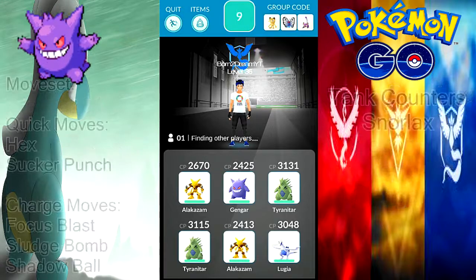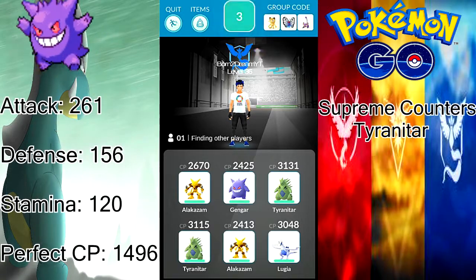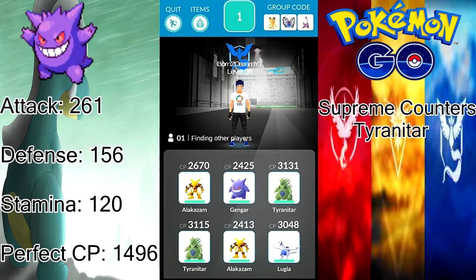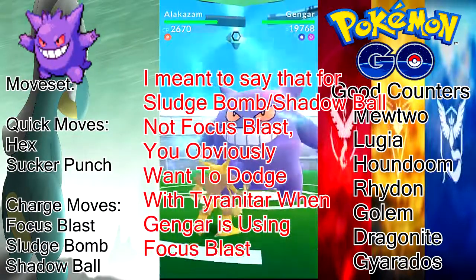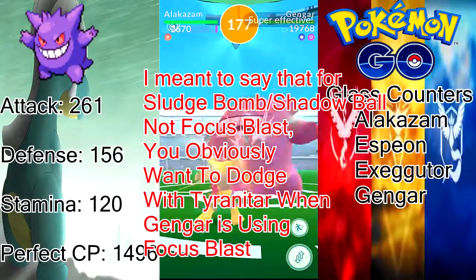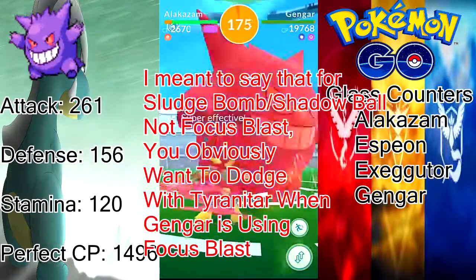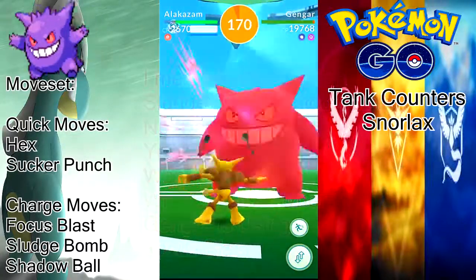I have 2 T-Tars here. Again, you could probably do this with 1, but the less T-Tars you have, the more you have to dodge. So, just keep that in mind. So, yeah, you can probably do this with 1 T-Tar. This is Focus Blast, so if you are using T-Tar, you definitely need to make sure that you are dodging, because this thing will one-shot you if you do not dodge.